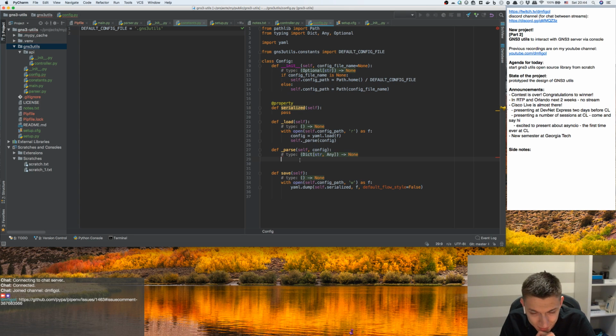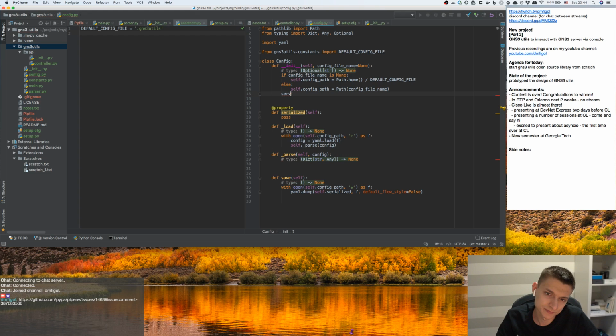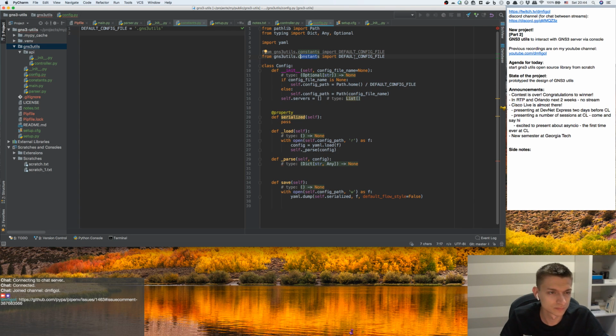So config may have servers, which is going to be a list, and this is going to be a list of GNS3 servers.